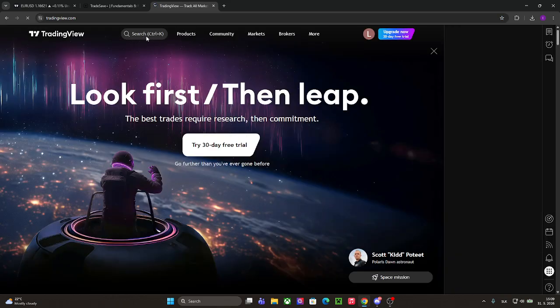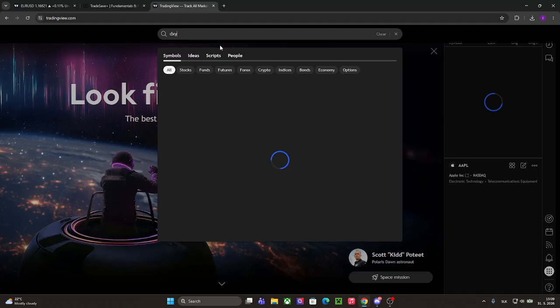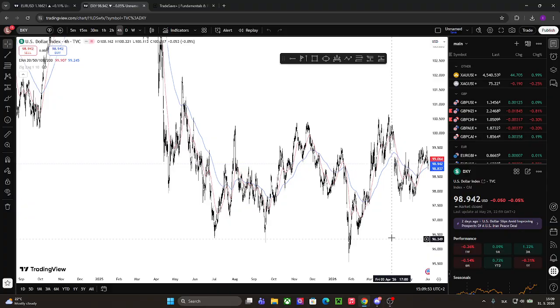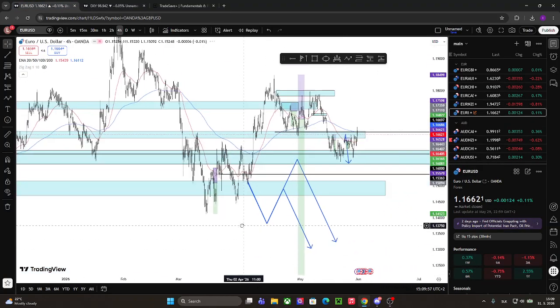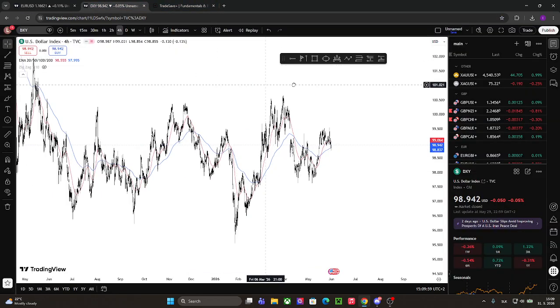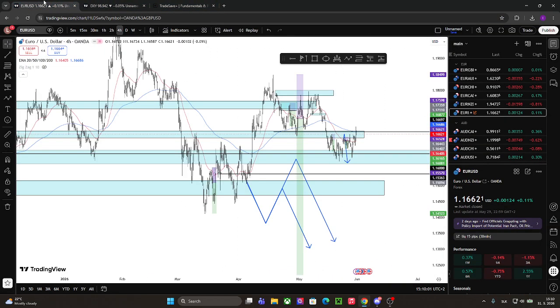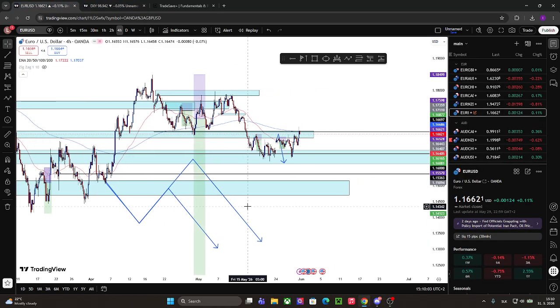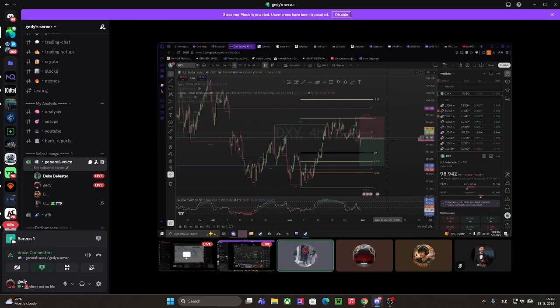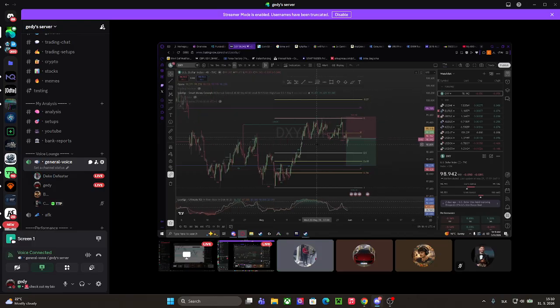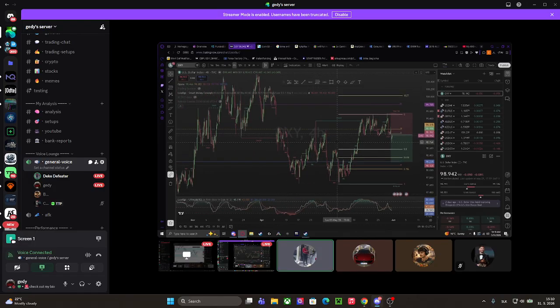So what I'm seeing on the DXY is we do have the change of character down. Technically I would be going for sells off of this. You take a sell off this swing high, target the last bit of liquidity, which would be like here, if it's going to drop. If price action wants to treat me nice, then yeah, this sell would work out. But USD has been bullshit this whole year, so I'm just not confident.